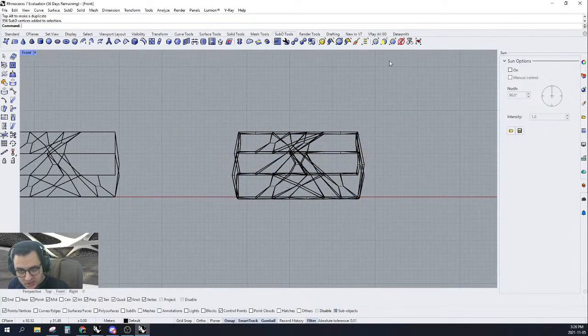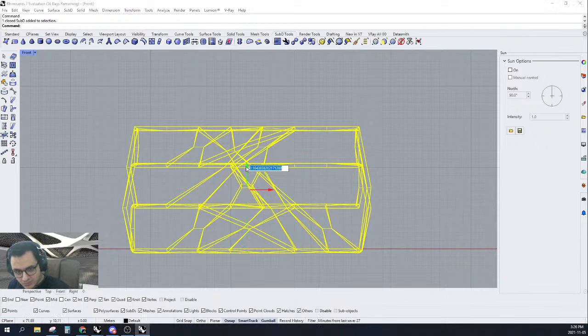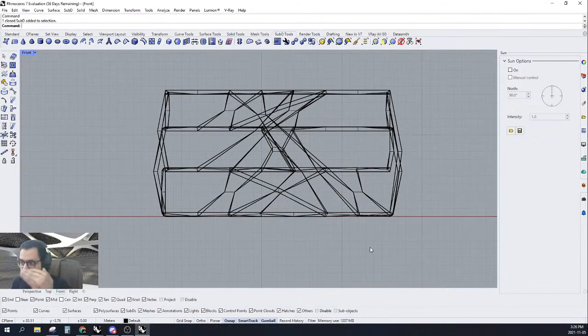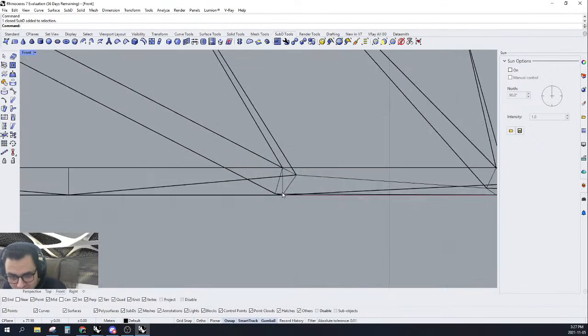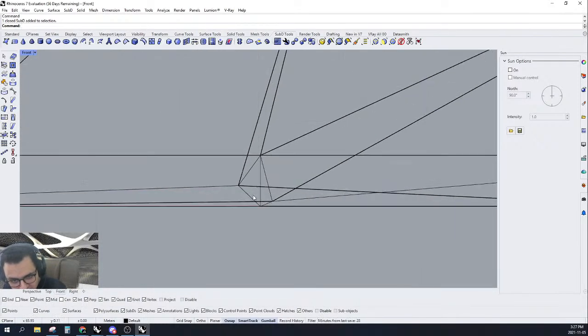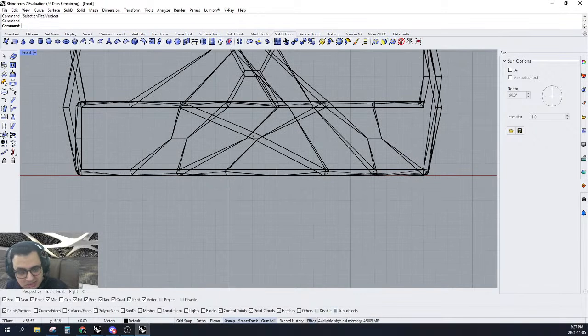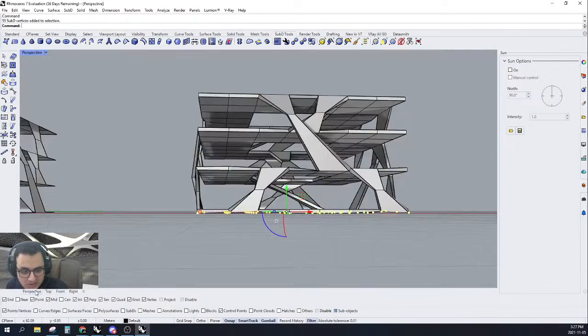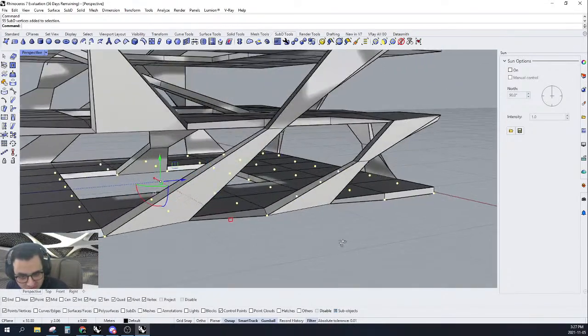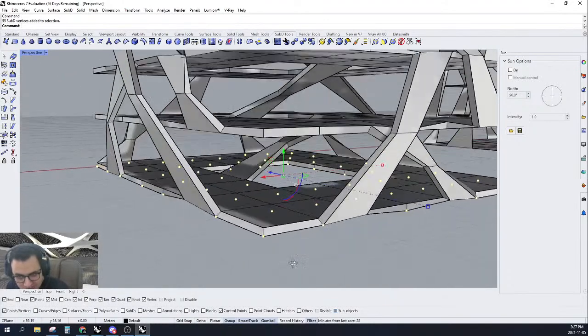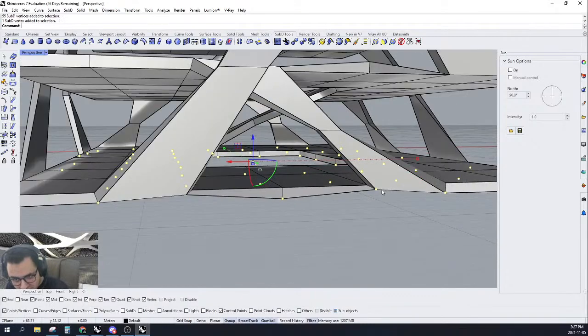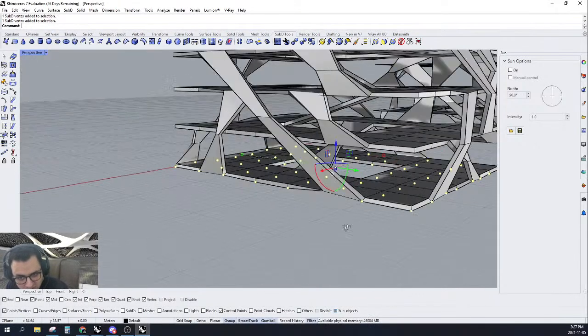Before we move on, of course, I need to move this 0.5 above, because it's offset to the outside, so it needs to be above the ground. And also, as you can see, some of the vertices down there are not aligned with each other, so I need to fix this problem. So I can simply select all of the vertices in here. Just make sure that you are not selecting any unnecessary vertex, so just check like here. Yeah, and now I'm selecting all of the bottom layer. I forgot this one, and this one as well.